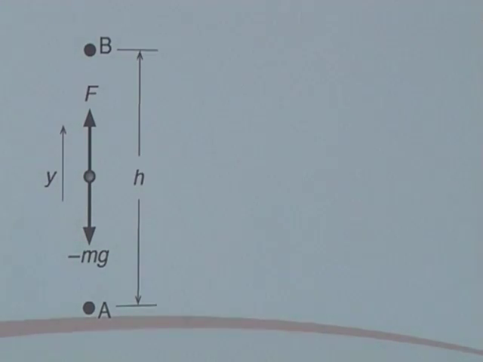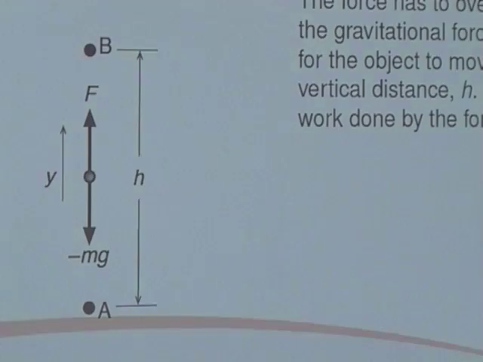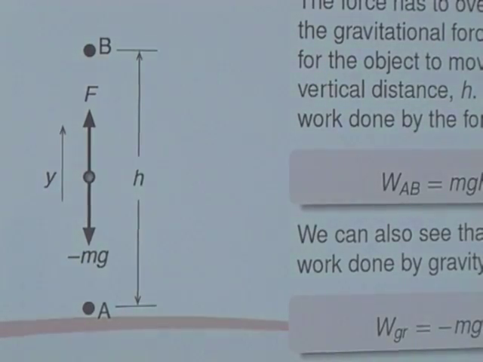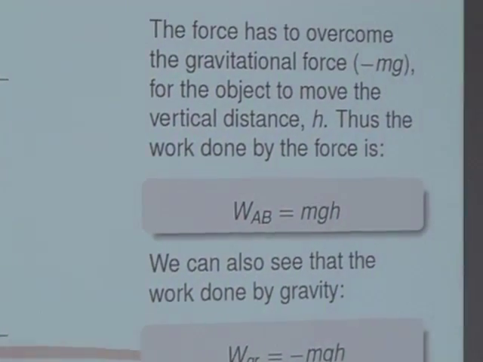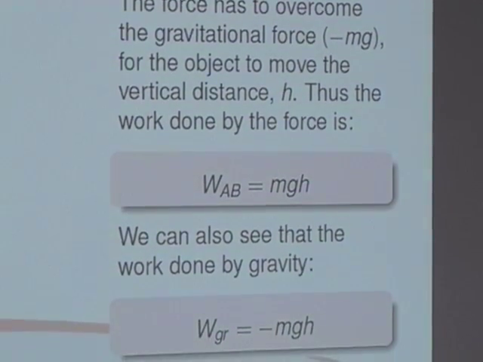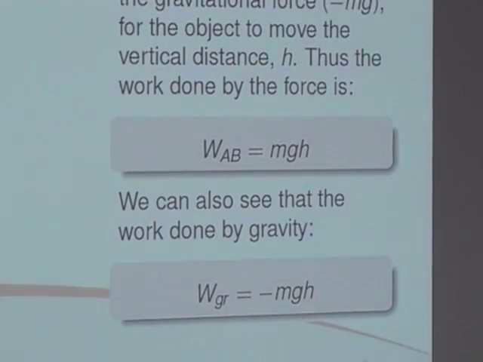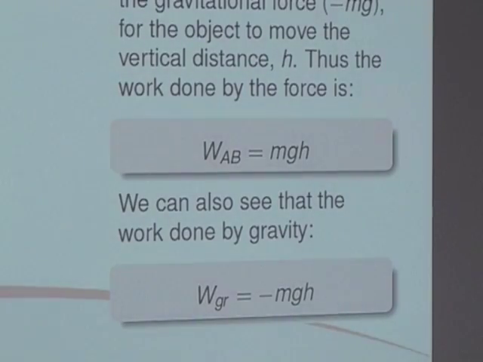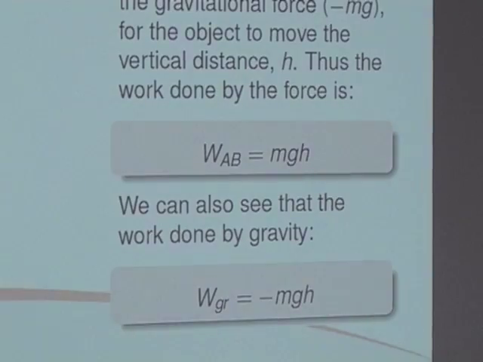And so, if F is the force, it's mg, and it moves through distance h. Force times distance is the work, then the work done is mgh. Now the work done by gravity, obviously the force of gravity is minus mg, and let's assume you had a particle at B, and you let it drop under gravity, then gravity does work. We said y is positive in the upwards direction, so the work done by gravity is negative. As we said, work is a scalar, so it can be positive, it can be 0, and it can be negative.